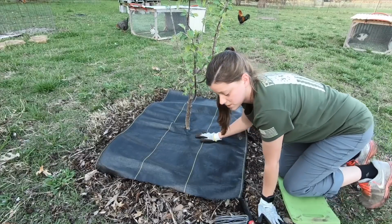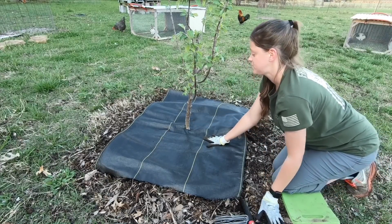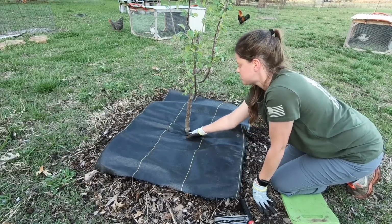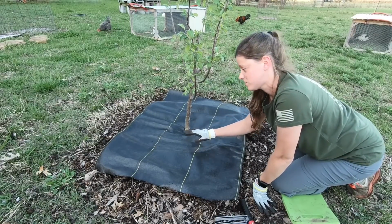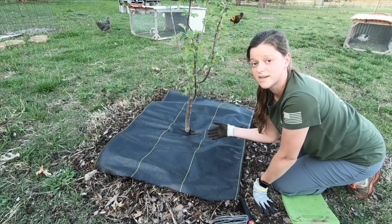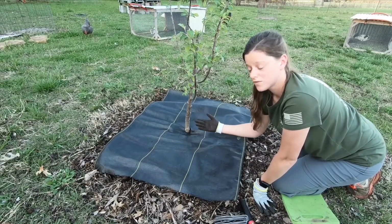Another thing I forgot to mention, when you're putting your compost or any kind of mulch down on your trees, you want to be sure and leave the graft site. So these trees have been grafted. You want to be sure and leave the graft site above the ground. You don't want to bury that because it can cause problems with the tree. So just a quick tip, when you're putting mulch or fertilizer or anything around your trees, be sure and leave that graft site above the ground.